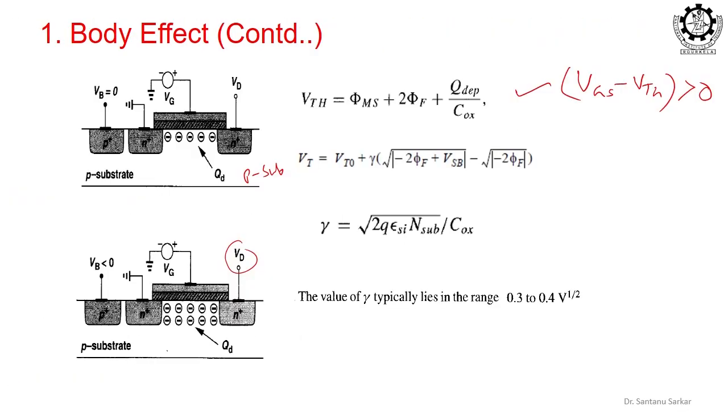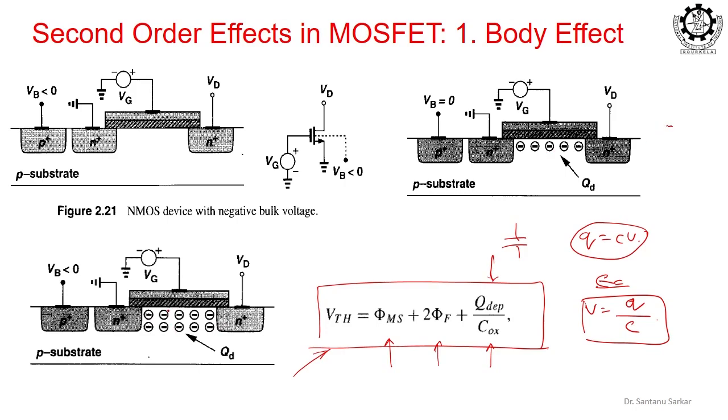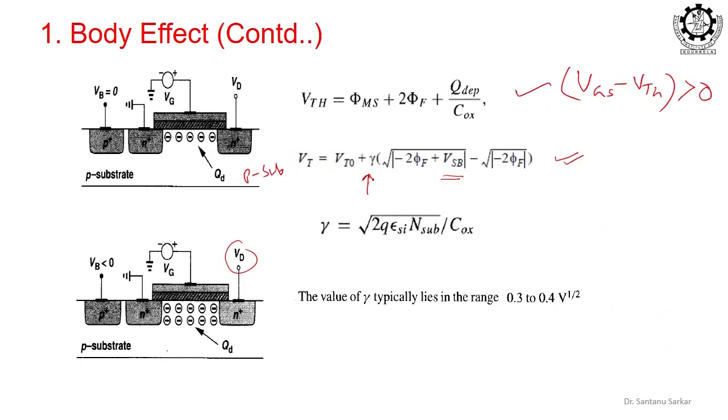And what was our backgate effect? If we add some positive V_SB, this V_SB will help to increase the threshold voltage. Because of this V_SB, the charge stored in the depletion layer is increased. This voltage helps to increase the depletion width or the charge Q_depletion, hence V_TH is increased a little bit. Because of this effect there is the backgate coefficient gamma, which depends on epsilon silicon, twice q, substrate doping and the C_OX.